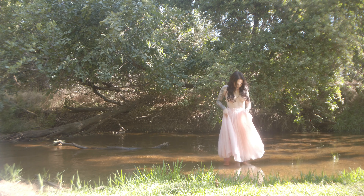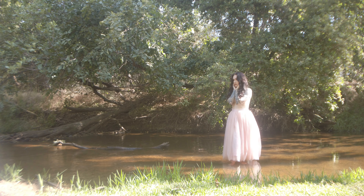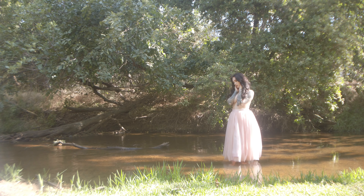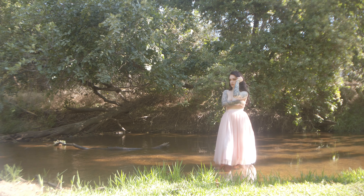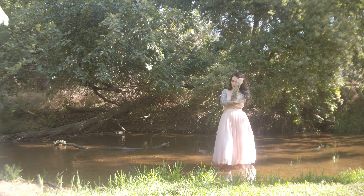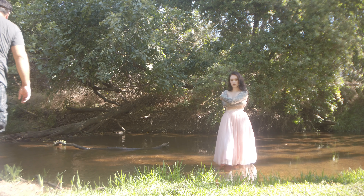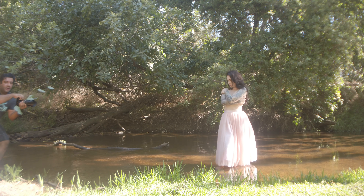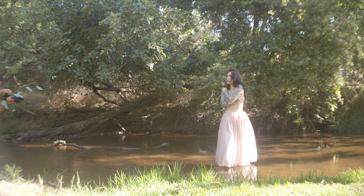For the last set in the creek, we had her put on this little tulle pink skirt. It gives a fun, whimsical look — the way the fabric moves when she twists and turns, and when it gets a little wet it creates more texture and weight to it. You can see she's standing a little more into the sun, which highlights her hair, the dress, and her back. Her face and body face toward me so they're shaded, but her back has this beautiful rim light — making some incredible images with a light, ethereal look.